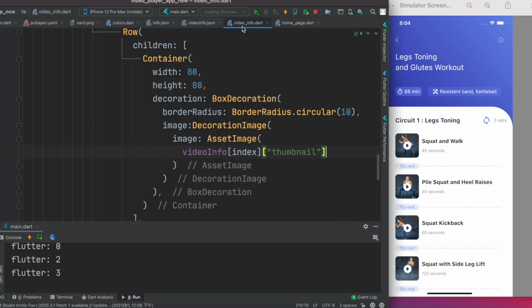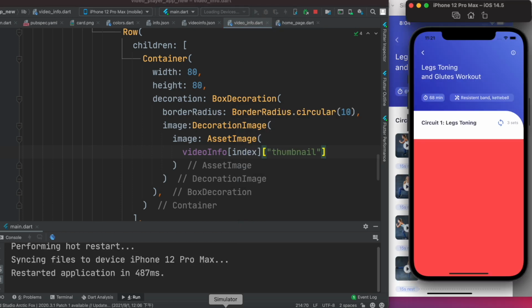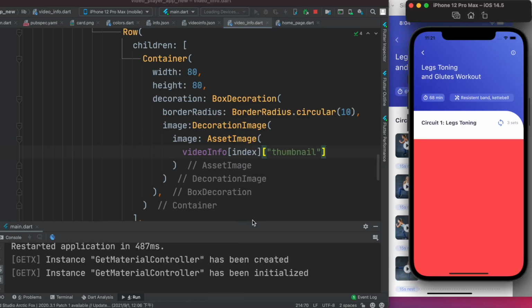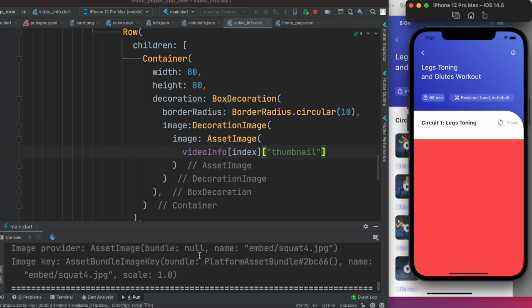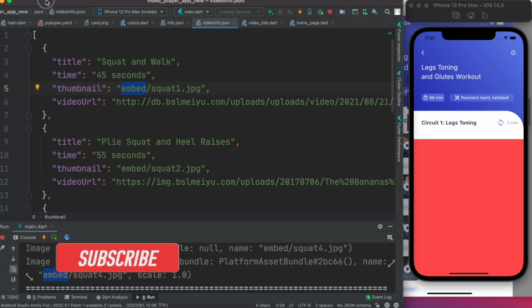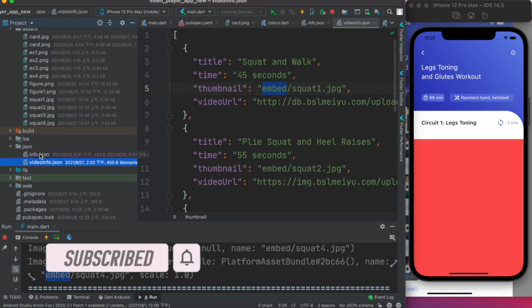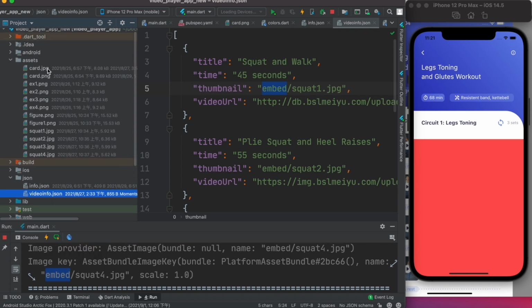Now we can go ahead and run it and see what happens. Of course, the first thing, we have this error, so let's go ahead and fix it. I think I have changed the file name. The JSON file is over here, sorry, it's in the assets folder.